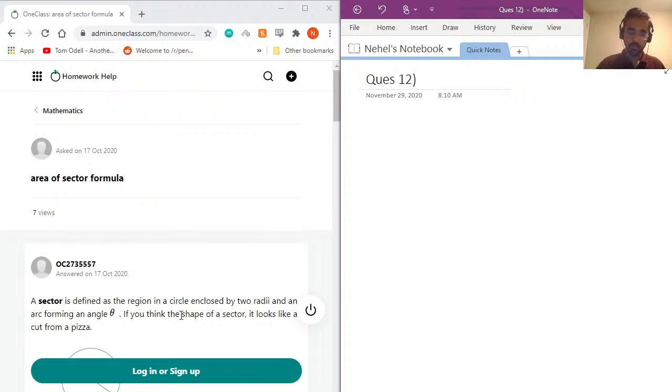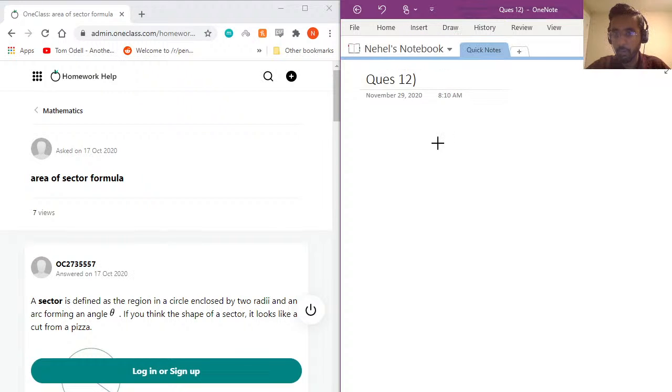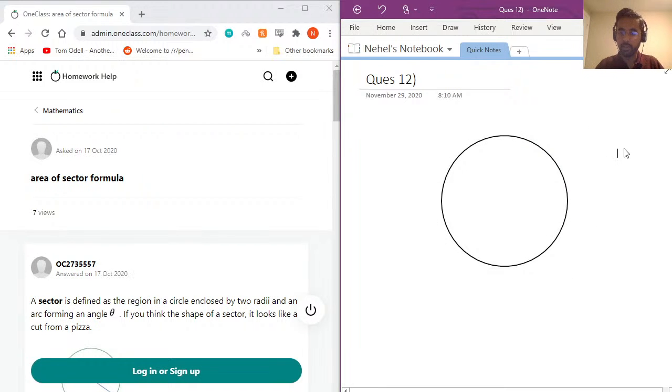So area of a sector. Okay. So this is kind of a fun question because we can relate it to pizzas, and pizzas are obviously fun. So what is a sector? So if I have a circle, and if I cut it into a small pie, what I'm left with is actually a sector. So if I have the circle here, and let's consider this as the midpoint, and if someone eats a piece out of this pie or pizza, this portion is actually considered as a sector.